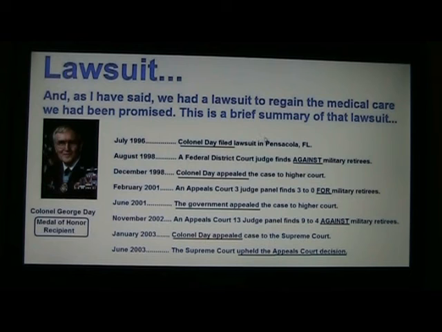Just a brief summary of the lawsuit that was filed. It was filed in Pensacola, Florida. A federal judge found against the military retirees. Colonel Day appealed the case to a higher court. An appeals court three-judge panel finds 3-0 for the military retirees. The government appealed the case to a higher court, and the appeals court 13-judge panel finds 9-4 against the military retirees. Colonel Day appealed the case to the Supreme Court. The Supreme Court upheld the appeals court decision.